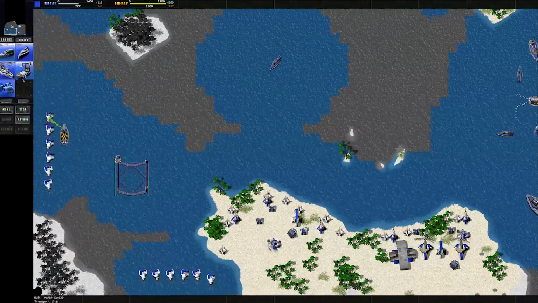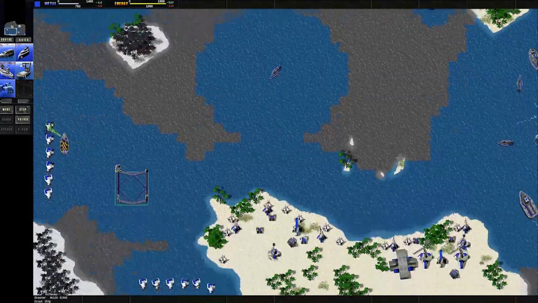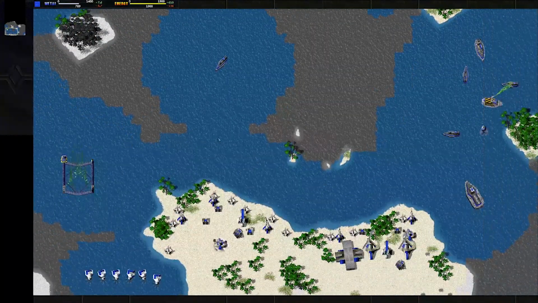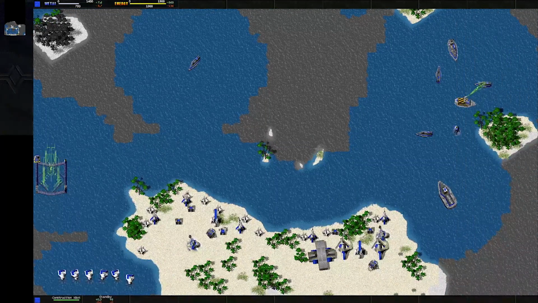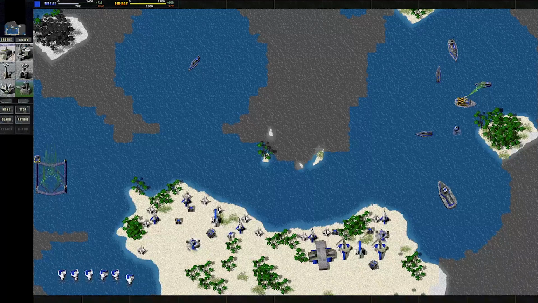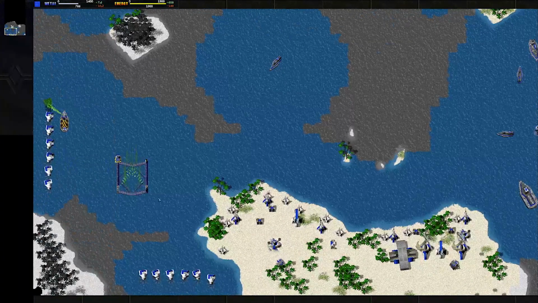And then a Hulk is what we wanted. And probably we'll start the Skeeter spam. Let's make room for the advanced Kaivot lab, which we'll hopefully be building eventually.